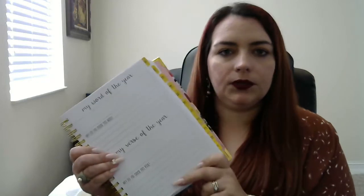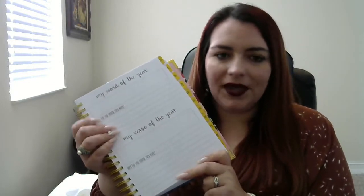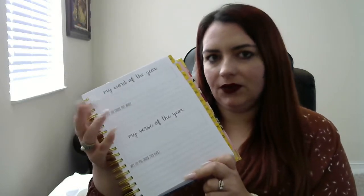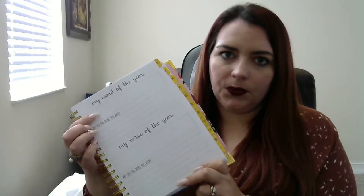have a word for the year, but I always have a verse for the year that I always pick up within like that first month or so of the year. But this year I decided to do a word. Also, I haven't written them in because I wanted to do the review first. But this year I decided to pick a word for the year.